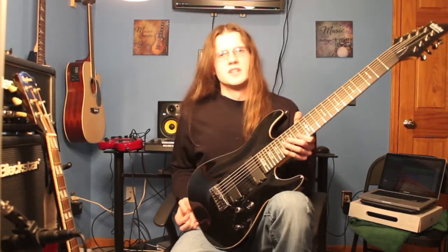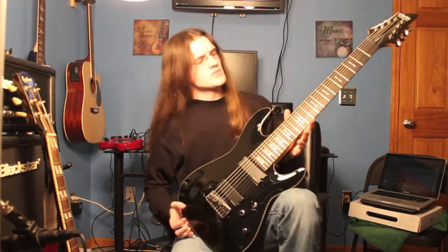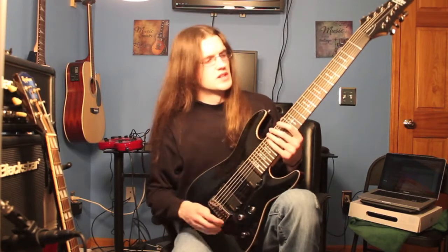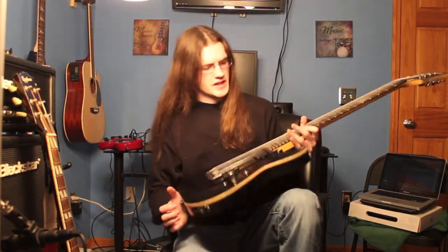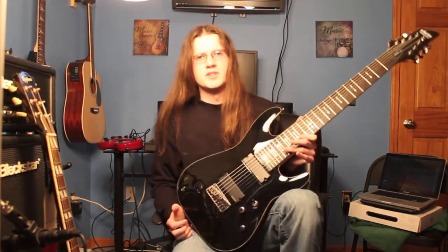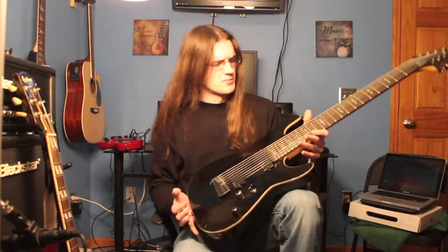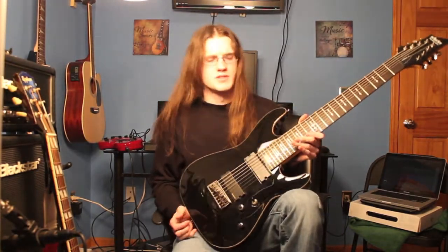What's going on, guys? I'm here gonna do a review on the Schecter Omen 8. This, so far, as far as I know, is the cheapest 8 string on the market. This goes for $400. And for $400, this guitar kicks ass, man. There's a couple cons to it, and I'll get to that later. But let's just do a playthrough of leads, rhythms, and cleans, and kind of see how it sounds.